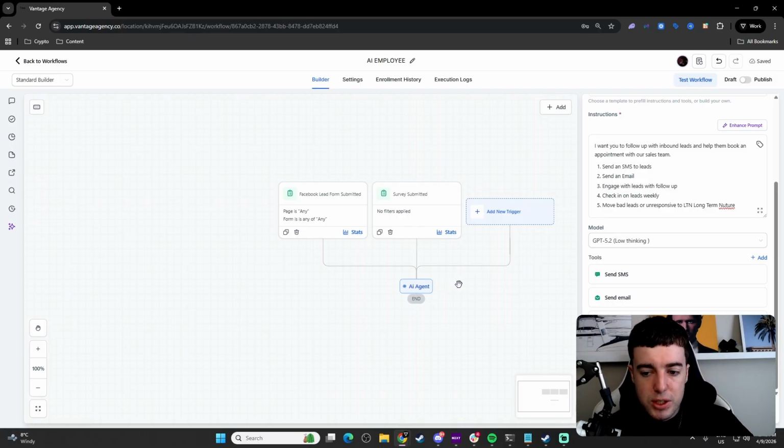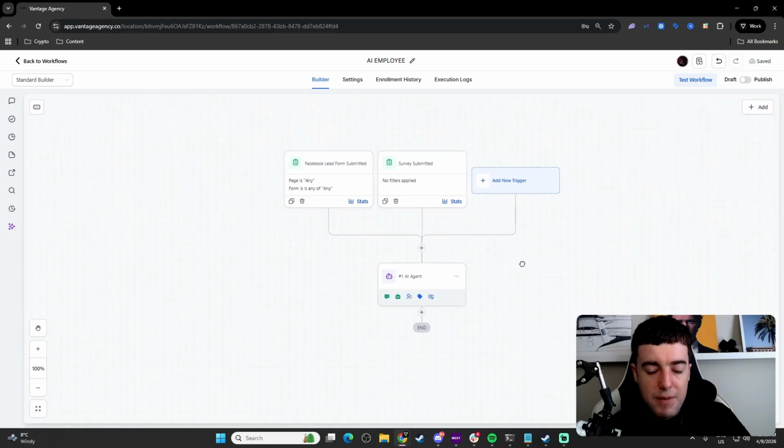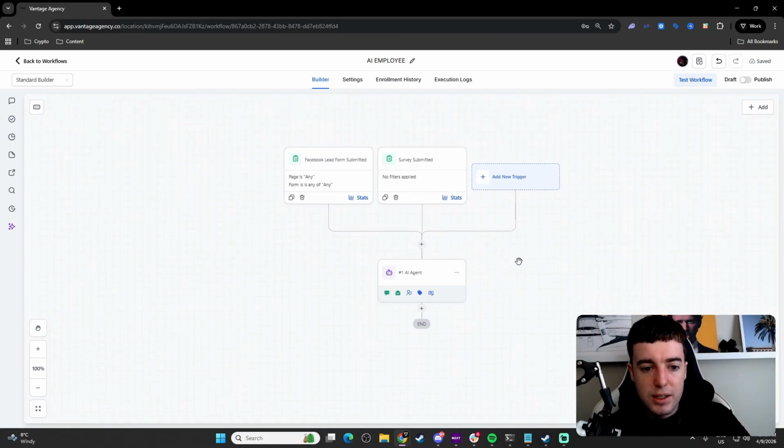Now, you can obviously restrict it and say don't contact leads out of hours, but it's going to be following up at the optimal times. It's never going to forget. It's never going to have a sick day. It's never going to not show up for work. It's going to constantly be working inside your business. So the more leads you're bringing in, the better this system is going to operate because it's going to be able to just follow up with all of the leads that you're bringing into the business. So all I would have to do now is hit save. Now we have an agent in the business that's now tracking all of the Facebook lead forms, all of the Google leads. It's going to be able to reply to them.